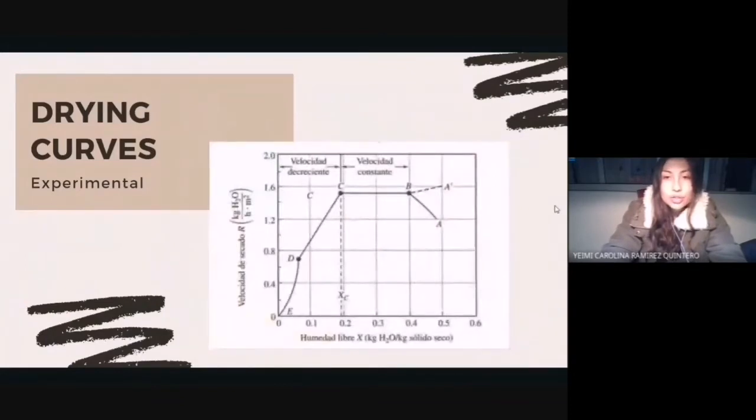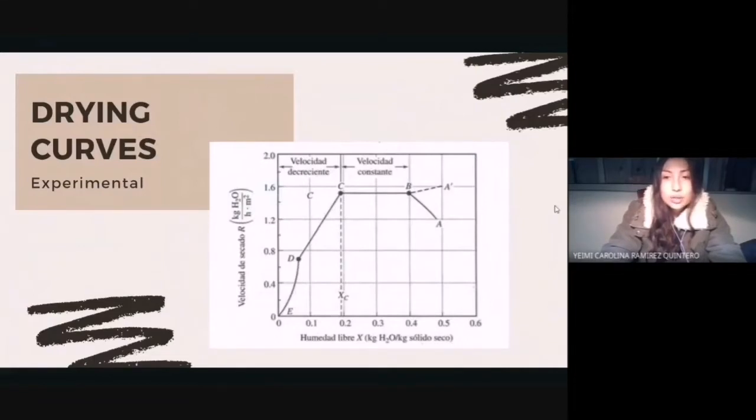The following figure shows the drying rate curve for constant drying conditions. Drying begins at A. At the beginning, the solid tends to be at a lower temperature than it will have at the end, and its evaporation rate is increasing. Upon reaching point B, the surface temperature reaches its equilibrium value, and therefore we have a constant rate between B and C. If the solid is hot enough to start, the drying rate can be started at A'.